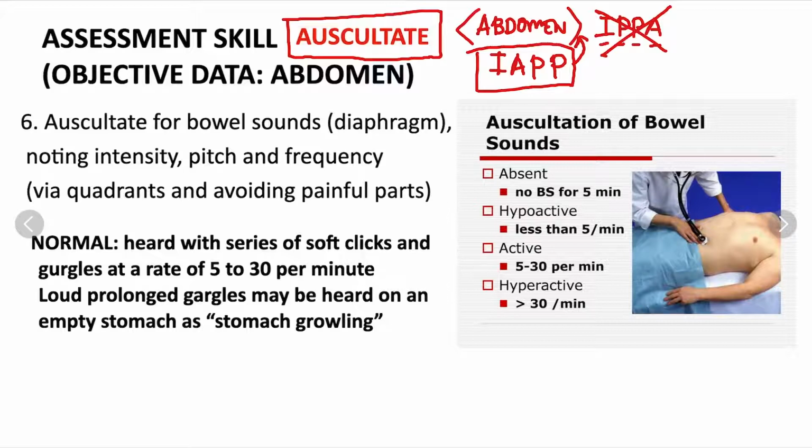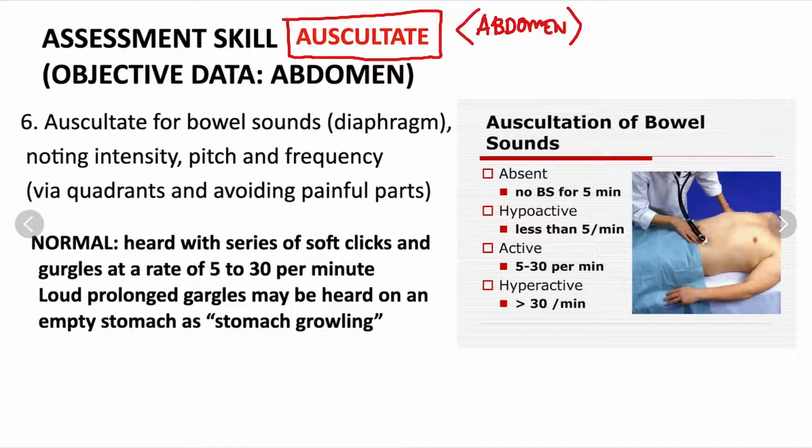So we start first with the less triggering, which is the inspection, followed by your auscultation, next with your percussion, usually light percussion, and then palpation. You have your light and deep palpation. Okay, so just remember that we follow the format of inspection, auscultation, percussion, and palpation when it comes to the abdomen, not following your IPPA. Let's go with your auscultation.